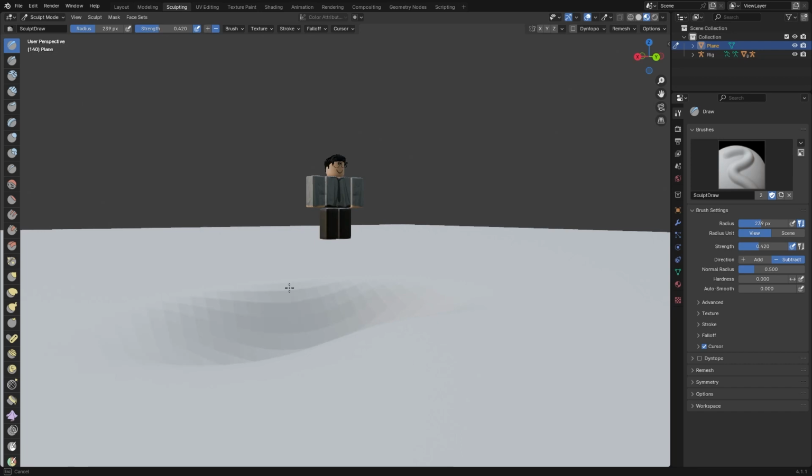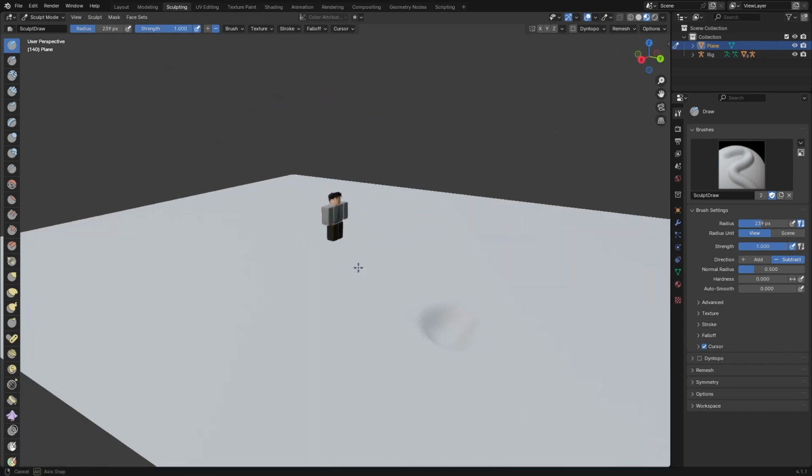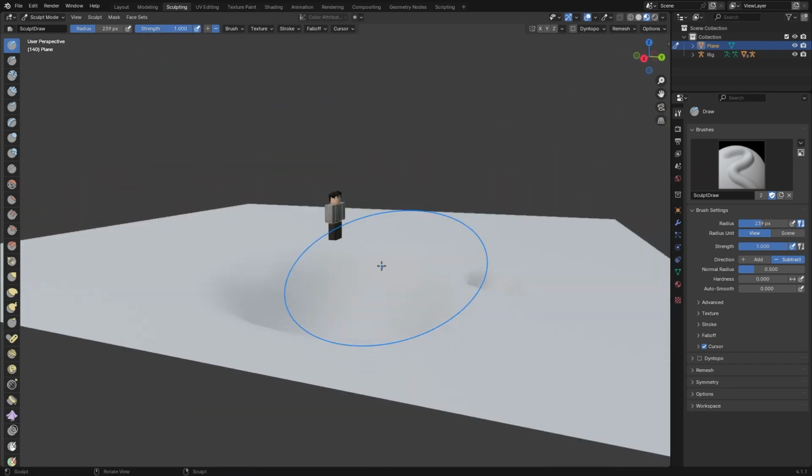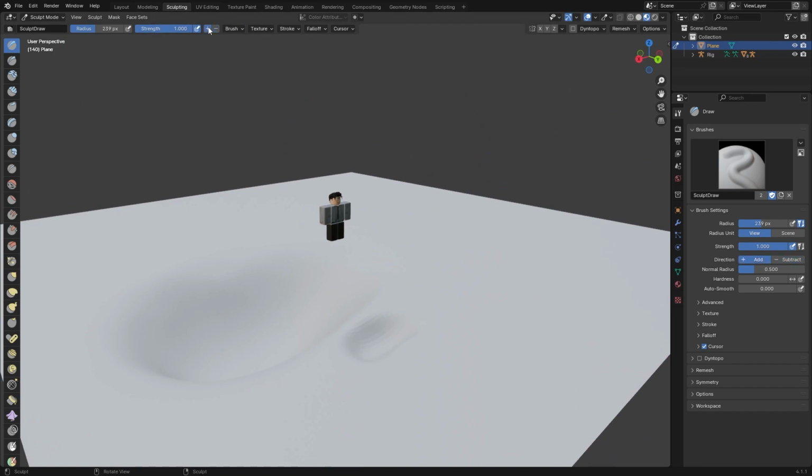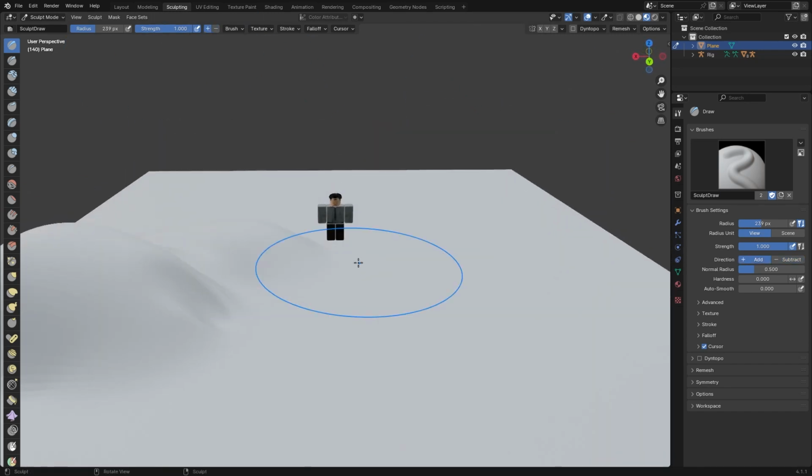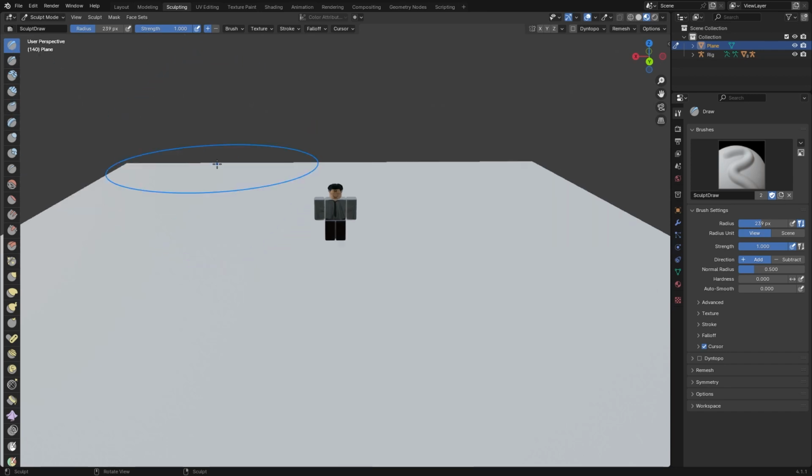As you can see with the subtract tool, let me set the strength to max so we can really see it. It subtracts it, it makes it go down in the ground, whereas you can probably guess the add tool makes it come out of the ground just like that. So you can probably already get the whole gist of it. There are all these different tools you can have here, so many which all do a different thing. You can hover over them and see there's draw sharp, clay strips, clay thumb, all these different ones. That is really it.